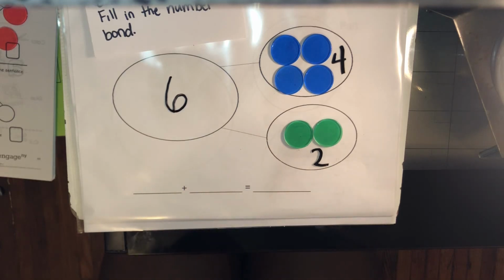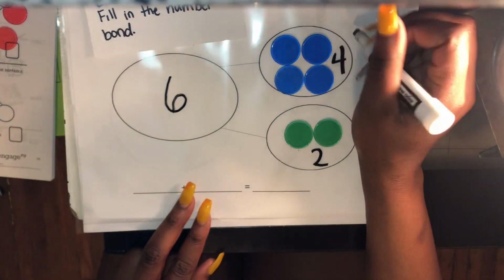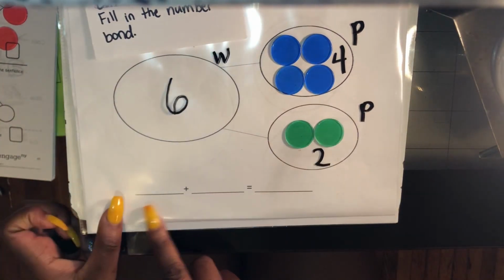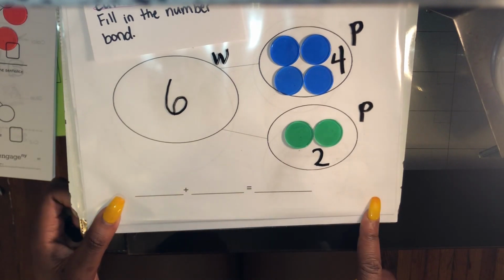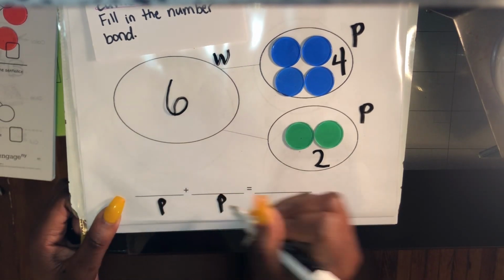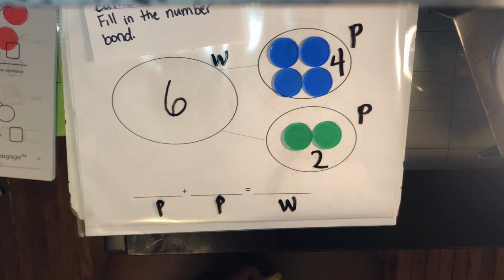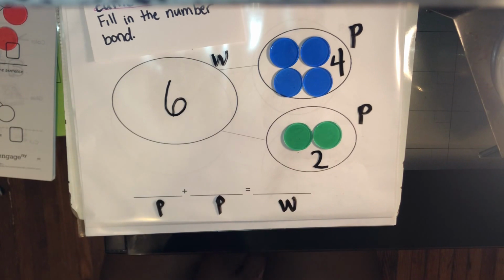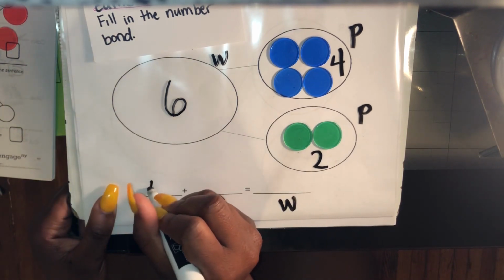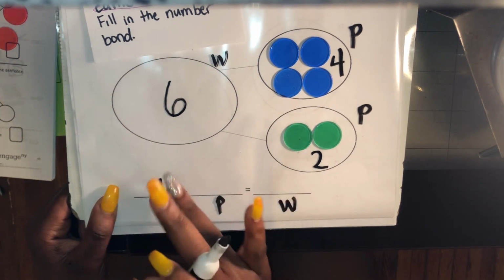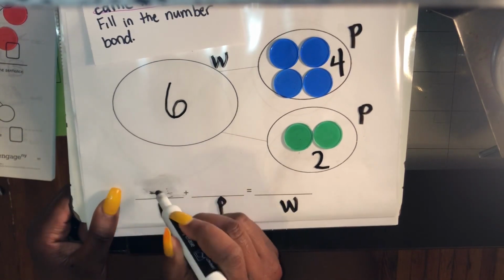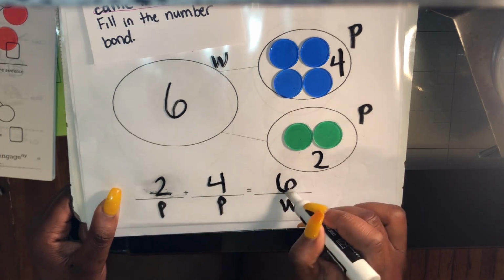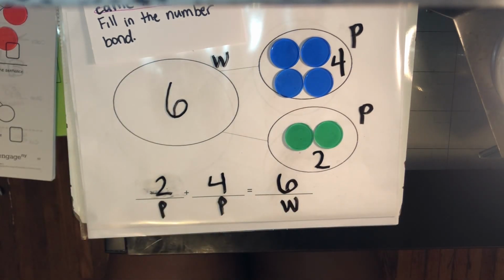And I like to label my number bond so I don't get confused. So this is part, and this is whole. And I want to label my equation as well, so I don't get confused. This is the part, and this is the whole. So let me see. Now that I know where my numbers are plugged into my number bond, maybe I could write my equation. There were 2 cats in the yard and 4 more came. All together now there are 6 cats.